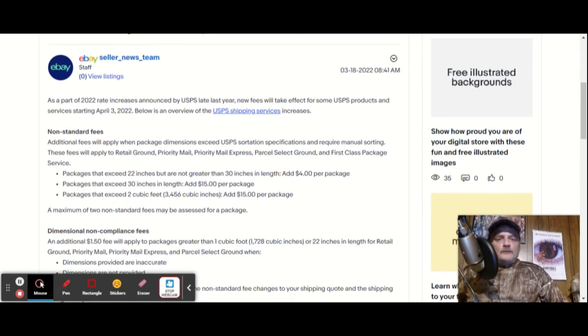Of course, if you're only selling a golf club for 25 bucks, I would say it wouldn't be worth it. Or if you're going to sell it for 30, it wouldn't be worth it because you're going to have that $15 charge plus your regular shipping. Of course, if you charge the customer for it, then you don't have that. But that's going to push a lot of the golf clubs and the bats over the limits on what people will actually pay. So you're going to have to figure that all out yourself.